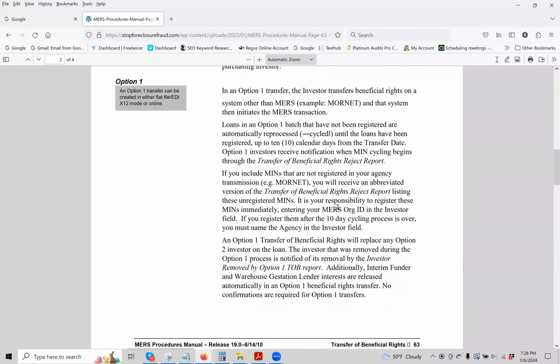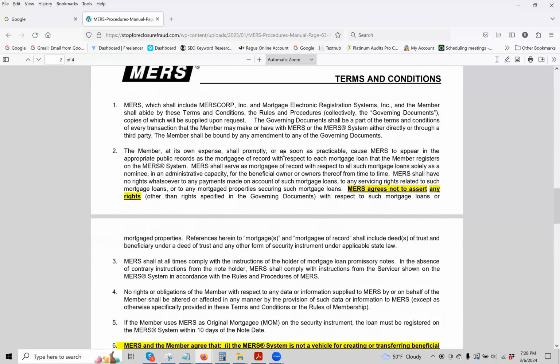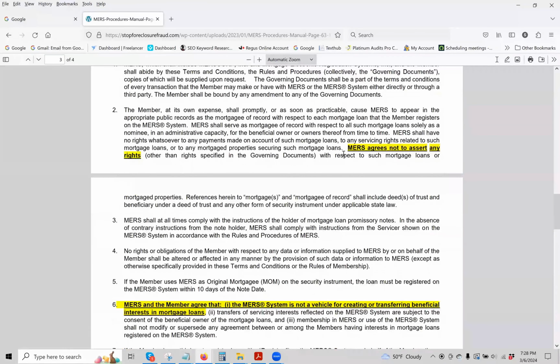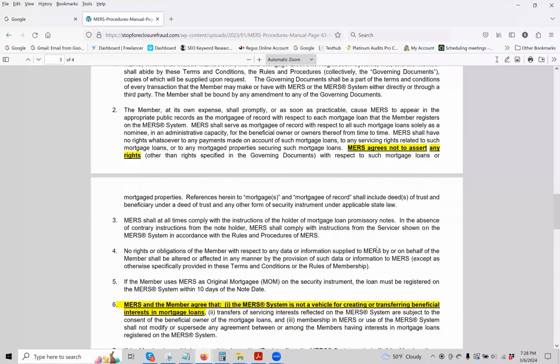Now, if you scroll down here, it will actually go through some of the terms and conditions of this procedures manual. Again, this is their own procedures manual, okay? And here we have highlighted in yellow and underlined in bold key pieces of information for you. Obviously, you want to go and read through this. This is important. However, these highlighted pieces really key in on what is going on here. Like, what are they saying? And then compare it to what I'm going to show you next, so that you can have a comparison, okay?